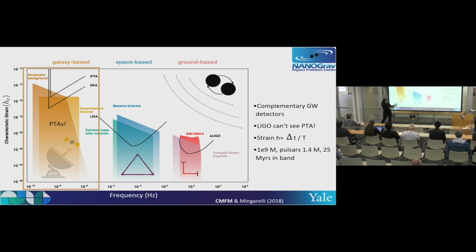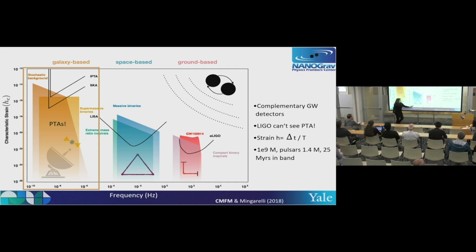Importantly, I think I don't have to say this anymore, but this was the number one question that I got, I don't know, maybe 10 years ago when I first started giving talks on gravitational waves. People asked, well, if I look at this axis, I have very strong gravitational waves here, the strongest, potentially in the whole universe at these low frequencies. So why can't I detect them with LIGO? They're screaming loud. Why can't I see them here? And of course, the answer is that LIGO can't see these very low gravitational wave frequencies.